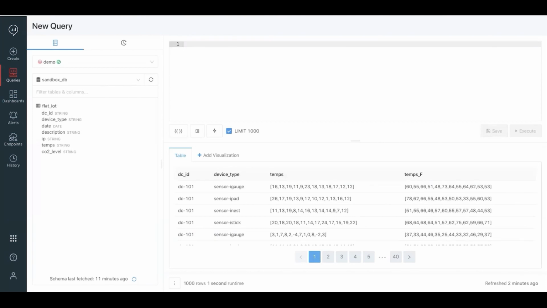The next function that we're going to be working with is called reduce. So I'm going to, again, select device ID and device type, and I'll include the temps again. And then the thing that I want to use here is called reduce.